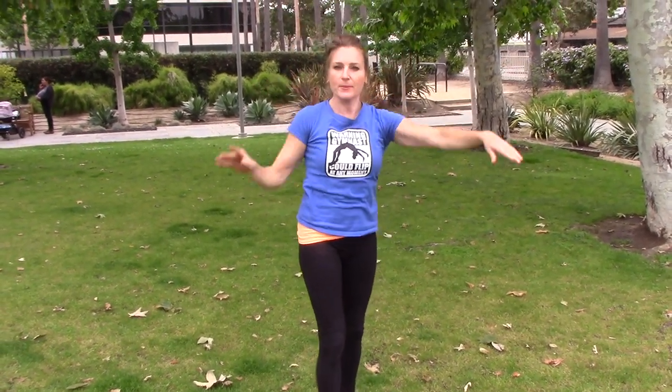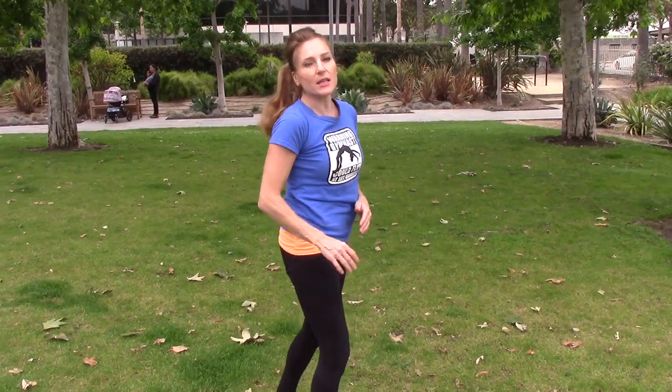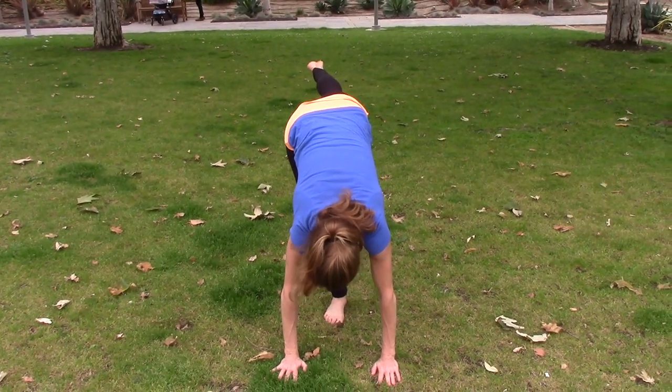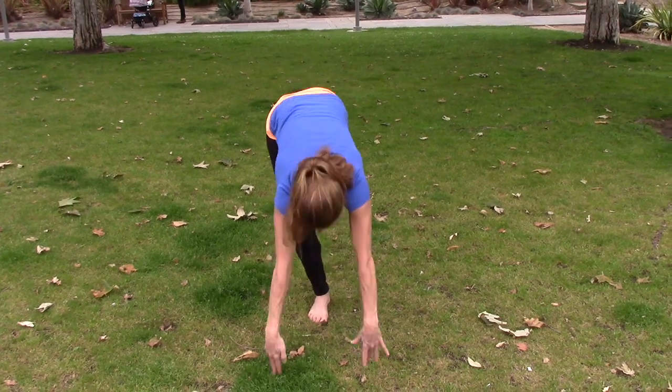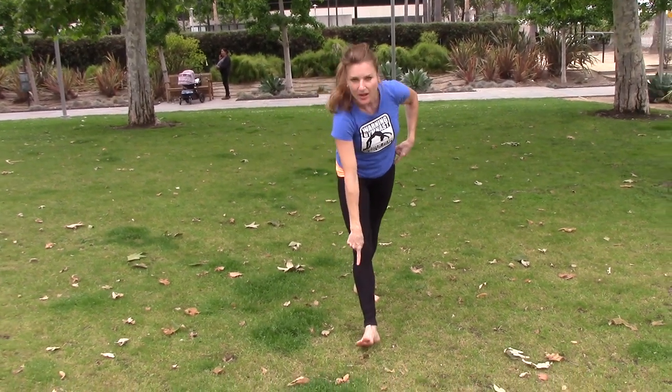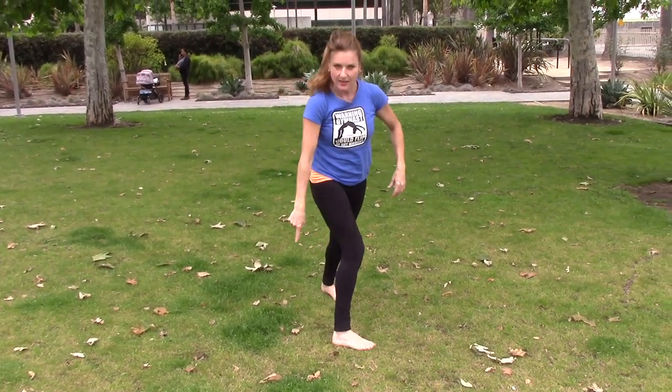When you do all that, what I really want you to focus on is not twisting. Because a lot of kids — this is one of my biggest things in class — even kids that have pretty super duper stuff have a lot of trouble pulling those arms up. Because once you start doing bigger tricks, if you get in that bad habit, it makes everything so difficult. So when you come up, watch how fast my arms and my chest go up — everything is straight. And look at my bottom foot: if you've turned in like that, you're gonna fall.